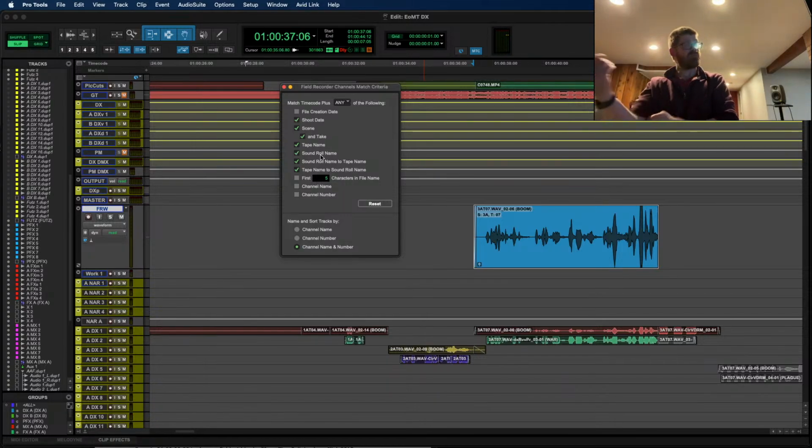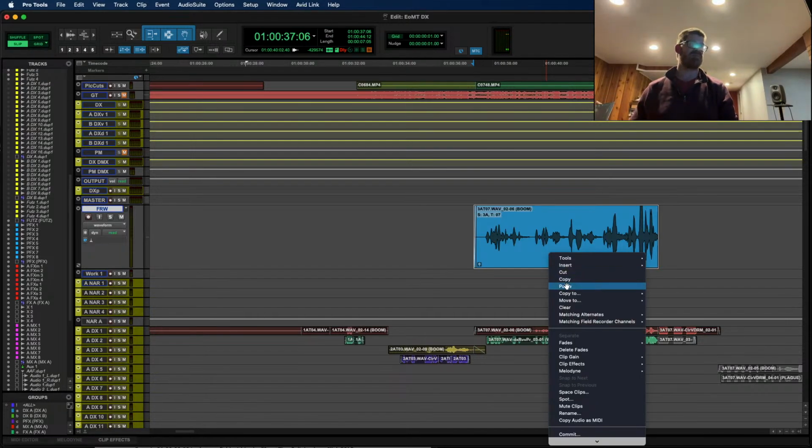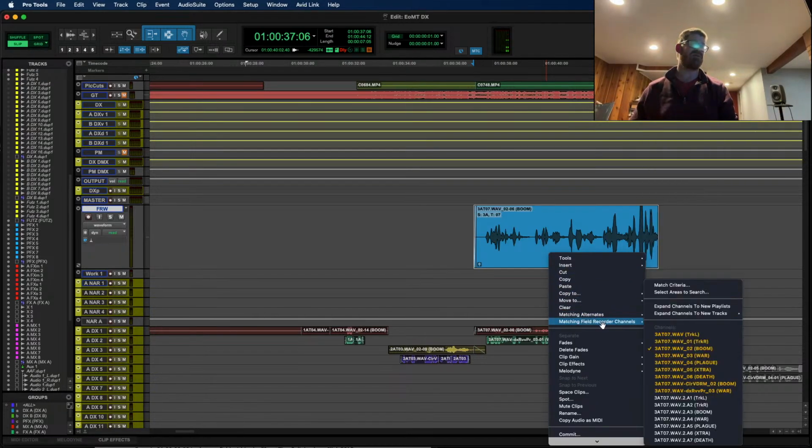So we want to explore getting all these options checked within these exports in order for this to happen. Since I already have a lot of this enabled and established within this Pro Tools session, I can now use a shortcut key, or I can right click and go to matching by field recorder channels.